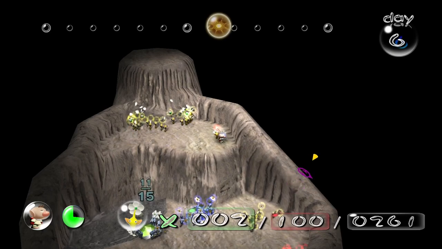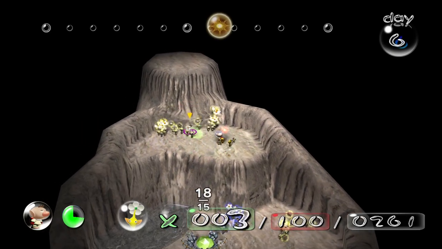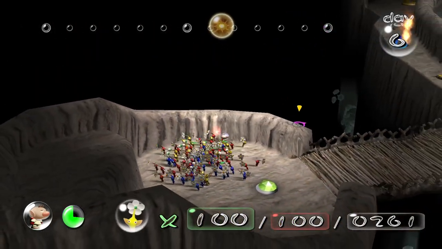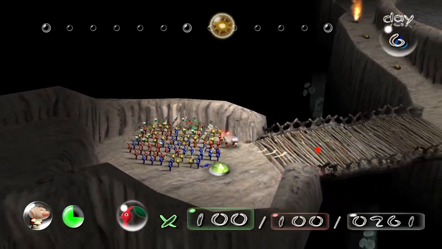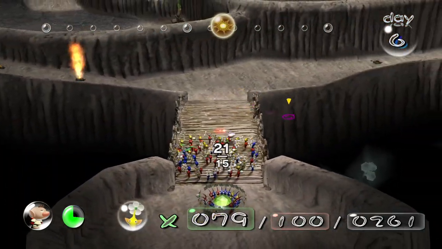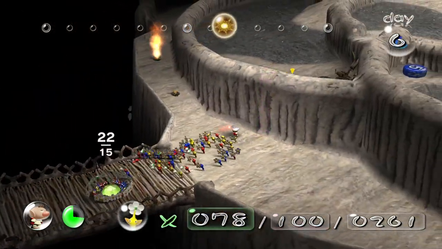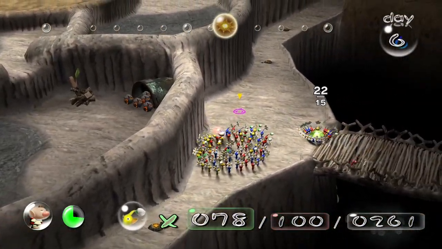Whoa! Oh my god! It went flying! Jesus Christ! That went flying! Wow! Oh my god! That was so funny. But sometimes you can make the Pikmin bounce as well. It's like a weird glitch. I'm surprised they've not fixed it in this version of the game.